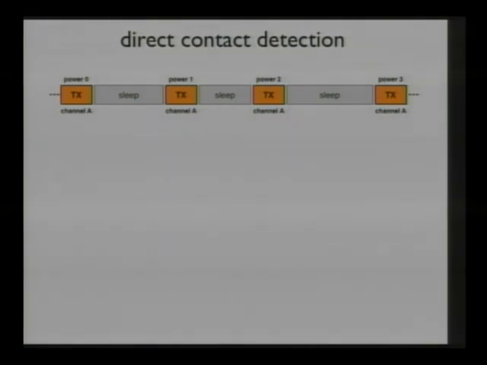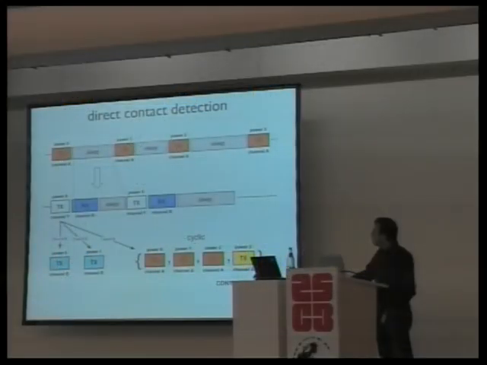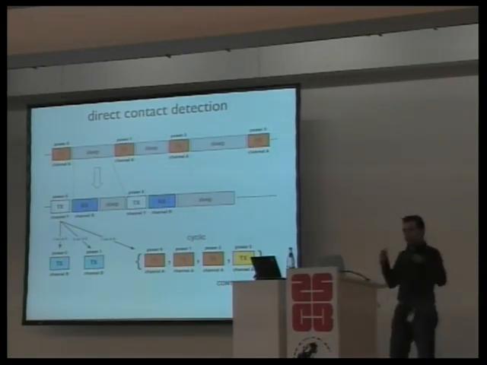This is randomized in order to minimize the probability of in-air collisions. And what we did is modify this simple scheme into something a little more complicated, where we work over two radio channels. And this is what we had here at 25C3. Basically, when you transmit over a complex cycle, in 7 times out of 8, you transmit on channel B. Channel B is used for neighborhood sensing. It's used to talk to other devices which are in your proximity.